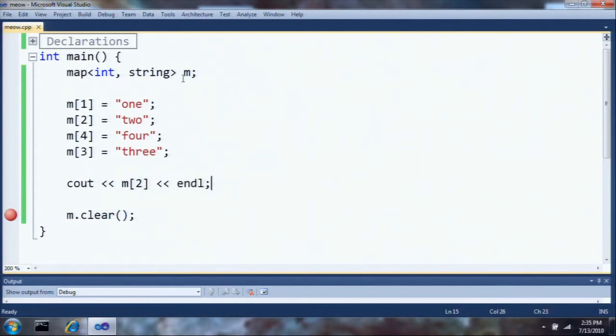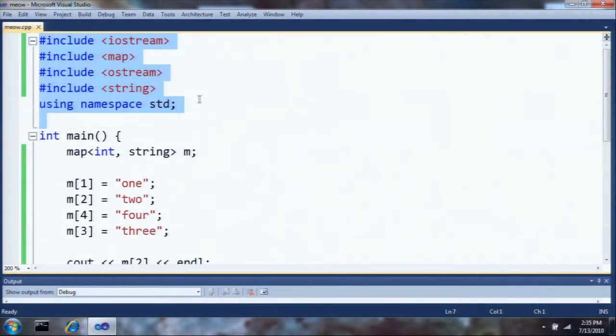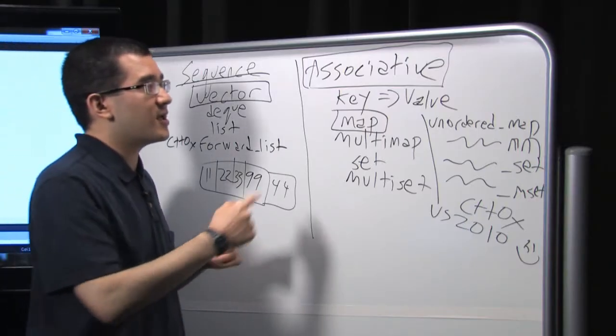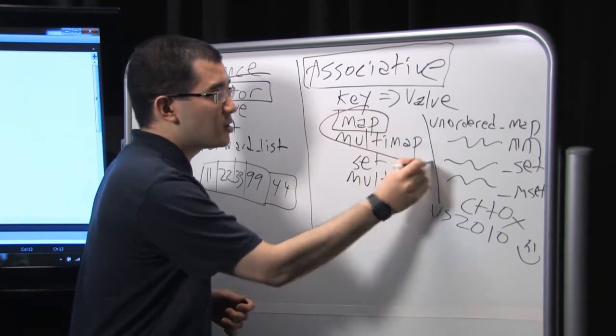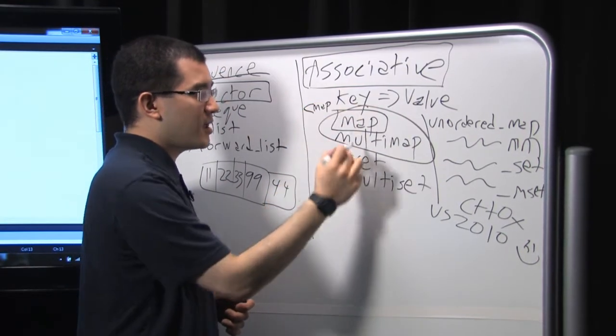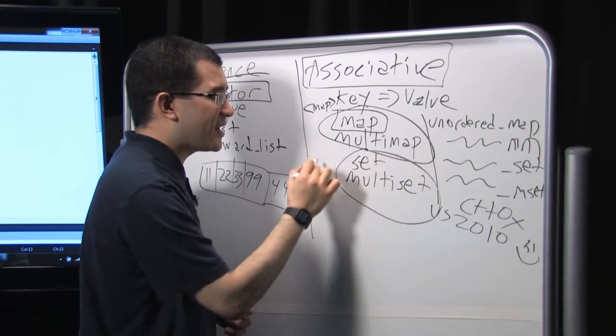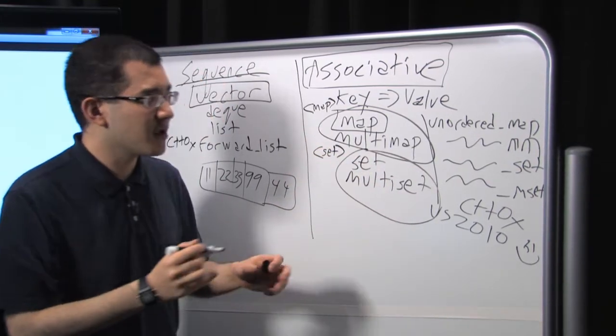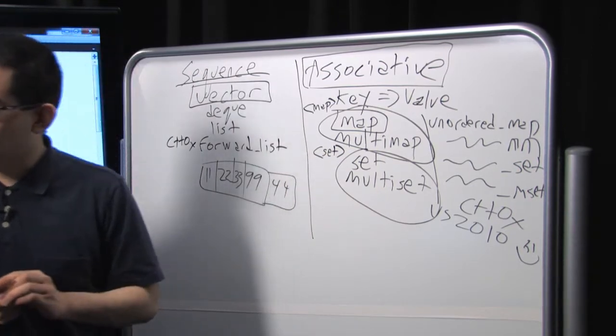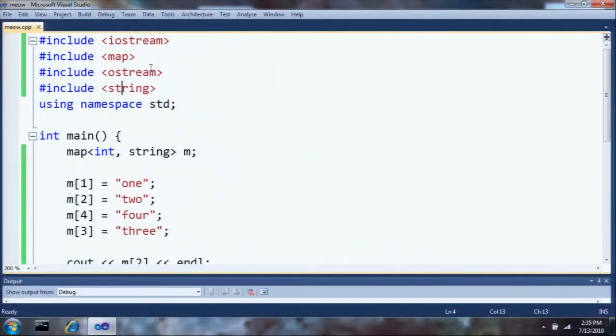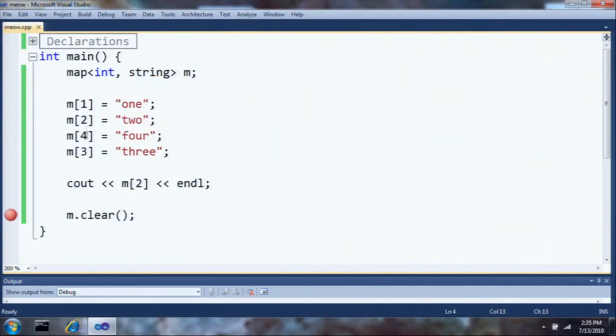And now that I have a larger console font, thanks to your feedback, you should be able to see what's going on here. Oh, I'm also hiding, of course, declarations to print out. I need iostream and ostream. Map lives in the header map, and of course I need string. All of these sequence containers live in the header that is identical to their name. With the associative containers, both map and multimap are defined in the map header, and both set and multiset are defined in the set header. There's no multiset header or anything. Similarly, with unordered_map and unordered_multimap, they live in the unordered_map header and so forth. So that's why I'm including them.